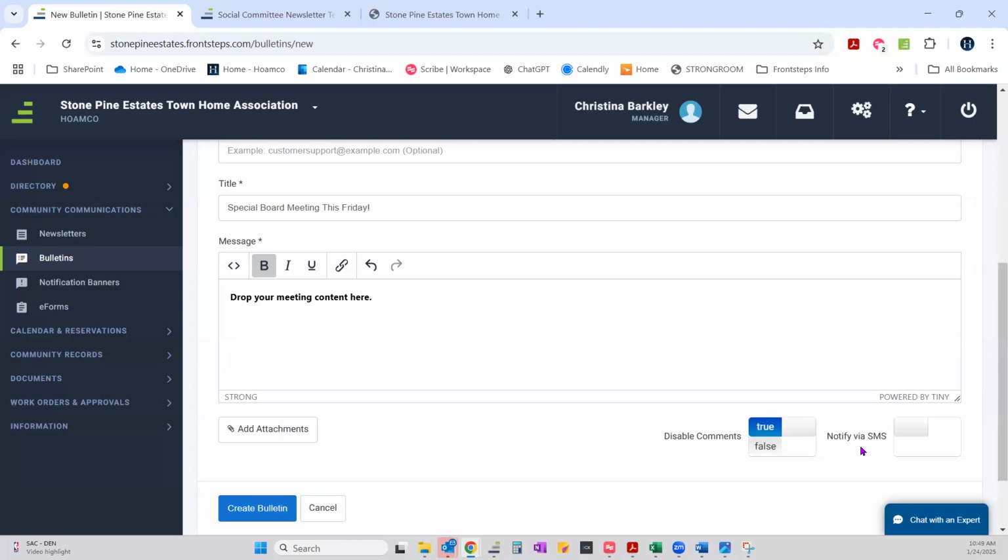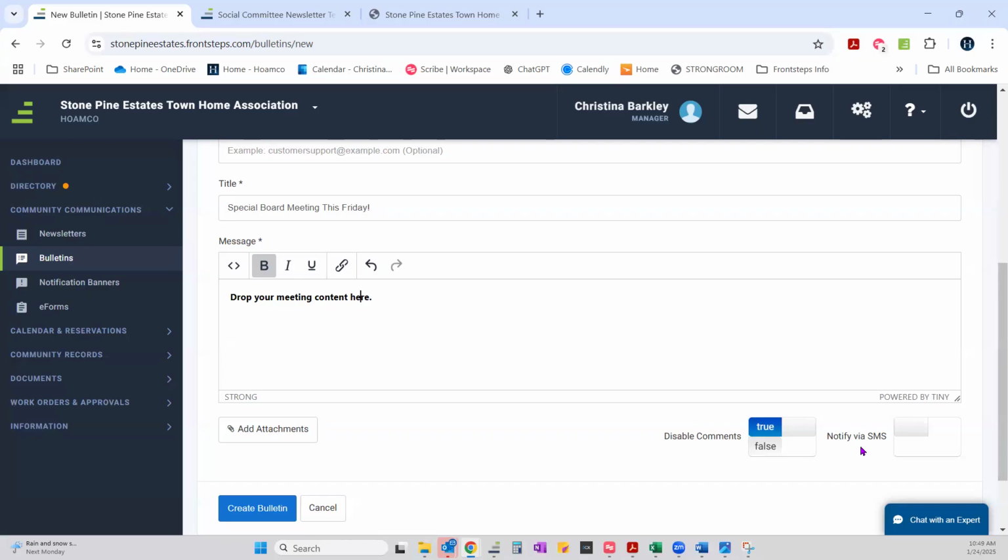Primarily, again, most people are selecting PDFs, but in theory, you should be able to upload a Word doc, a PDF, a JPEG, like you said. There should be no restriction. So I would give it a try in a draft. Let me know if you are getting some struggle with that, because then I'll want to talk to Frontsteps, and just give them a little note, so that they understand that some people are having issues.